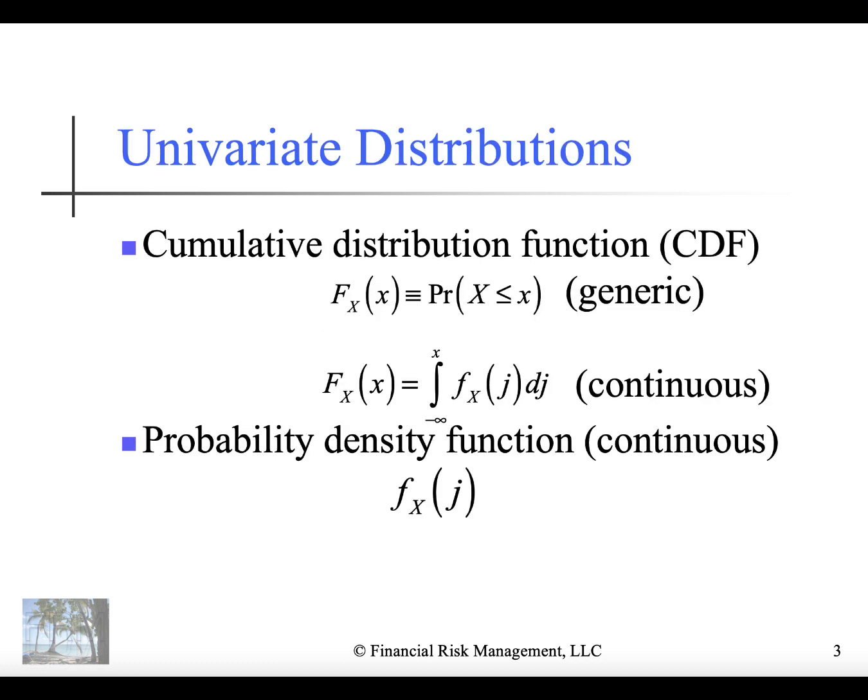properties. Just by way of reminder, the cumulative distribution function simply is the function that generates the probability that some distribution's value will be less than some specified value of x. In a continuous distribution, it is simply the integral from minus infinity up to x of the probability density function, which here is denoted as f sub capital X. And so both the normal distribution and the log normal distribution are continuous functions, and so this is why the role of integration comes into play.